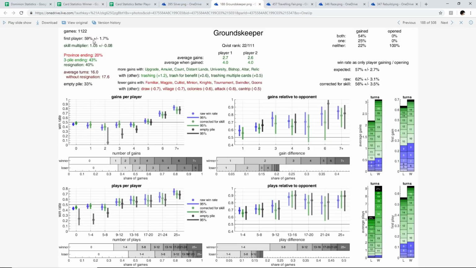Going up to the top, first player advantage, nothing significant. Skill multiplier above 1, but the uncertainty is pretty high, so we can't be really confident. We can say it makes it more likely than not that it's a high skilled card, a card that when it's in the kingdom favors the higher skilled player, but we can't be super confident with the data sample we have.